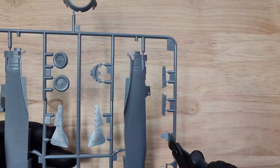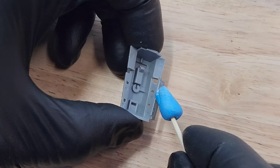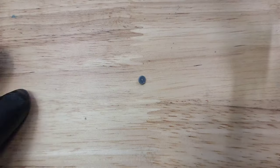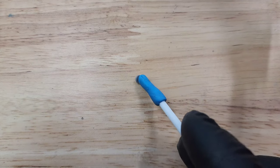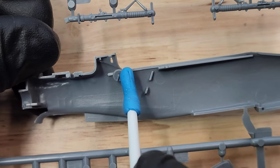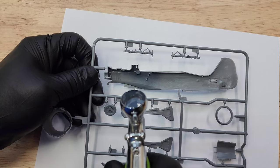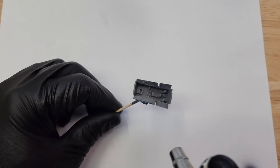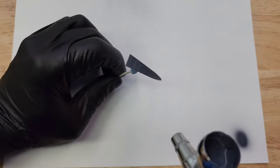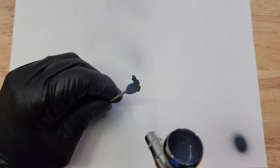I'm snipping off some of the interior panels to get ready to assemble the fuselage. After unclipping the parts, I used some sticky tack to attach them to a stick so I can easily apply them to the model — an easy way to get really small parts into tight areas. They barely stick to the tack, but just enough so you don't drop them and have to go carpet surfing. Then I spray the interior with Luftwaffe Interior Gray. It's a nice dark color, but I had to add a drop of black because it came out a little too bluish in the Vallejo color line.